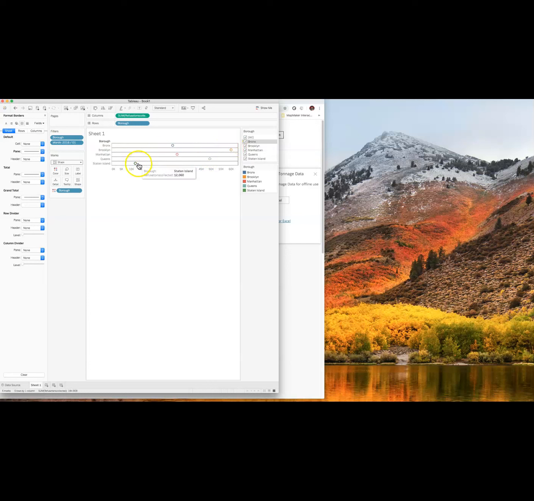And let's say we want to fill these in. Well, we can select those dots and fill. And format. Fill.